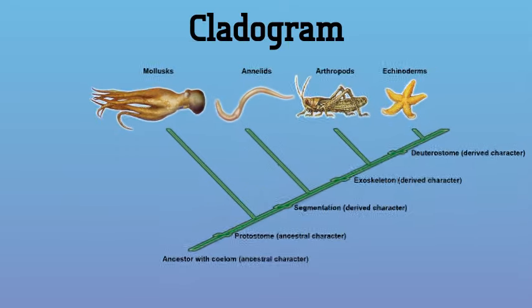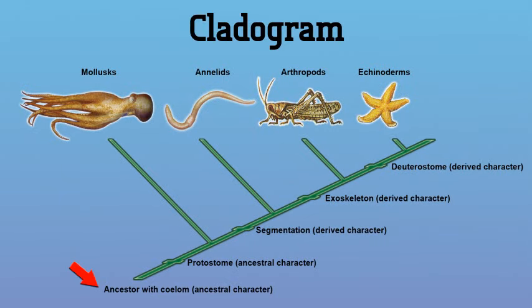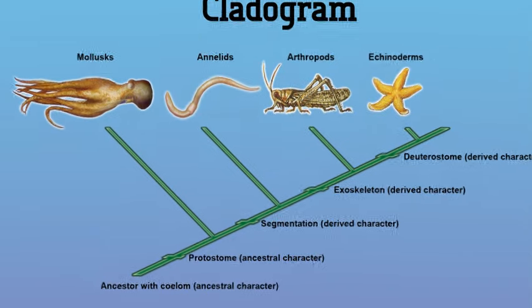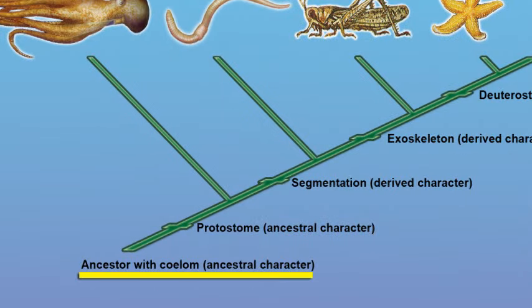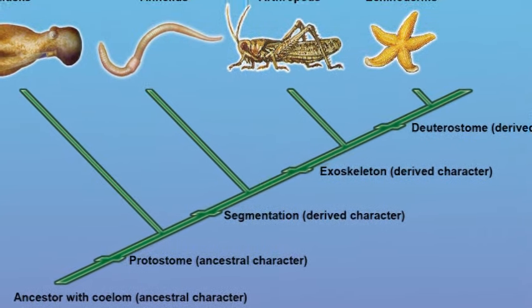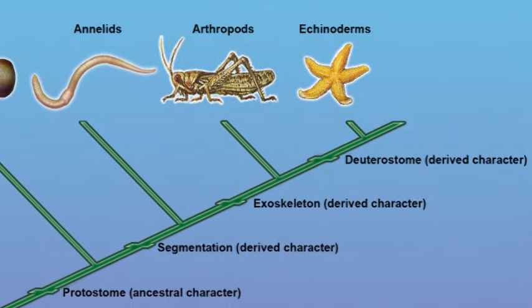Cladistics assumes that each group has an ancestor that other species do not share. The cladogram in our example shows how 4 very different species could develop from a common ancestor. The common ancestor would be at the bottom of the diagram. The cladogram is constructed by sequencing the order in which the derived characters evolved with respect to the outgroup.